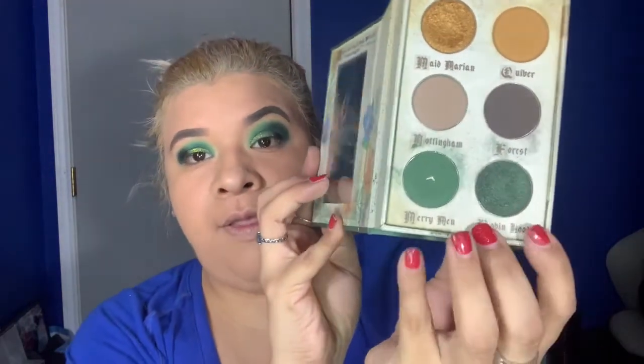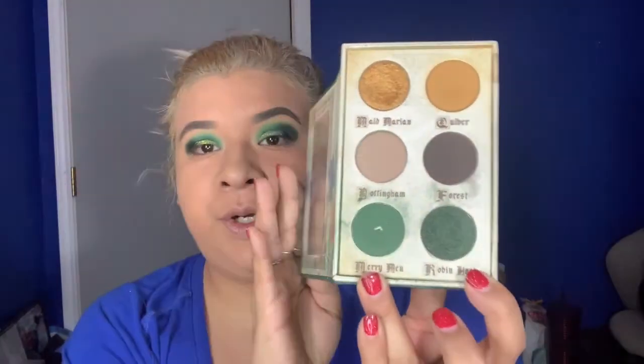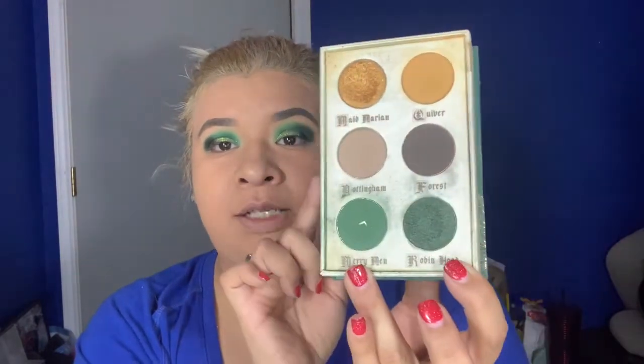This is another one that I use a lot. This one is the Fairy Tale Storybook Cosmetics. This little guy right here is like a little book, and these shadows I use a lot as well. You can tell that I'm hitting pan on this one already. Basically I use these four a lot. I've used these before, but these shadows right here, again, greens, but yeah, I use this guy a lot as well. I just really like this palette. There are other palettes that I've used, but a lot during 2020, those are the palettes that I showed you that I used a lot.